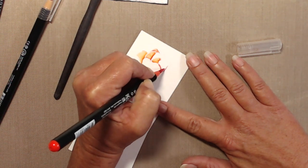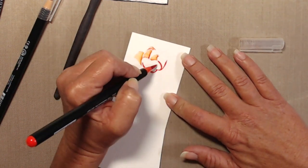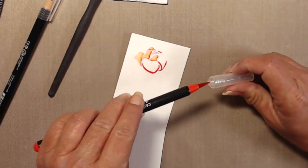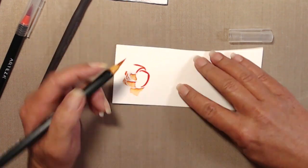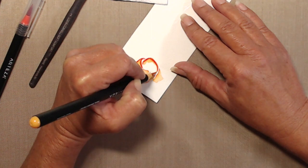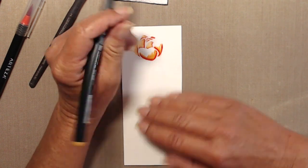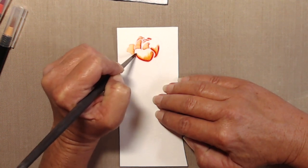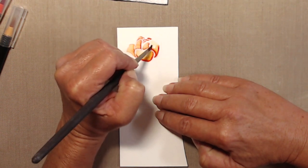I have found the easiest way for me to use these is to start with my darker color and put that down as just a thin line. It depended on how large the area was that I was coloring at the time. And then go in with my second color, in this case Sunset Yellow. Then I would bring in a paintbrush with water on it. I would add the water above where I laid down the pigment and bring the water down into the pigment, and then push the pigment around with the brush so I could get it to go where I wanted it to go. I was skipping around on the petals, but because I embossed the images, that really wasn't necessary. So I don't know why I did that.